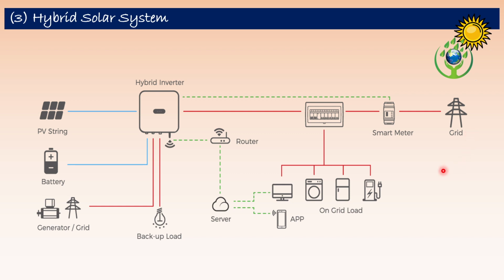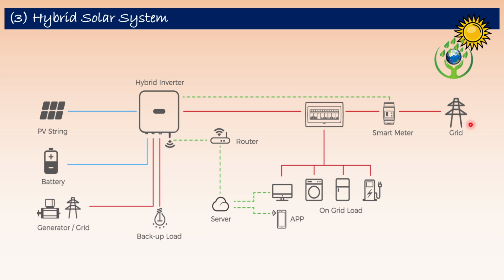All right, the third way of making your own solar system is the hybrid solar system. The hybrid solar system is the combination of on-grid and off-grid. In this system, you are going to have batteries and you are going to have your system connected to the grid. This is the most powerful system because it has batteries connected to the system. So you fill your battery, then you use the electricity for your load at home, then you store the remaining extra power on the grid.